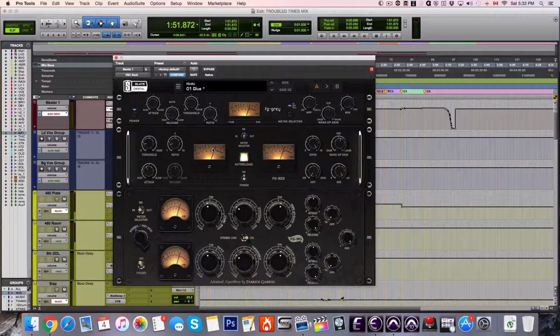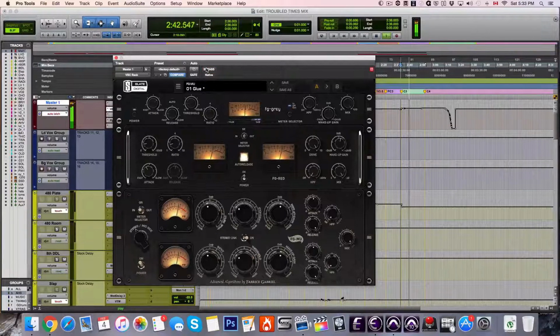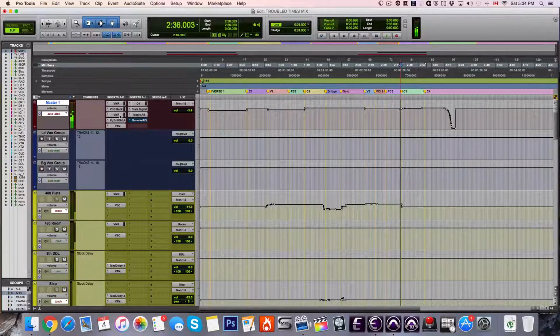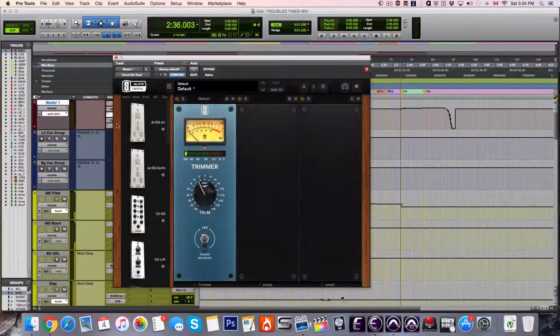Then instead of just using the FG Red, which I usually do, I went for a punchier sound because it sounds really, really punchy. So I just added a lot of compression, actually. And this is how we got that really punchy sound. So if I go to this chorus 3. A lot of the punch comes from the bus compression, which is nice. This just levels out, so it's not too loud.